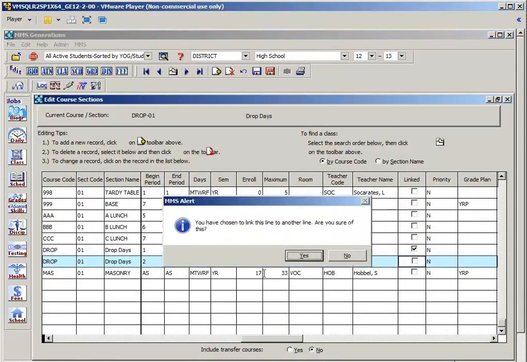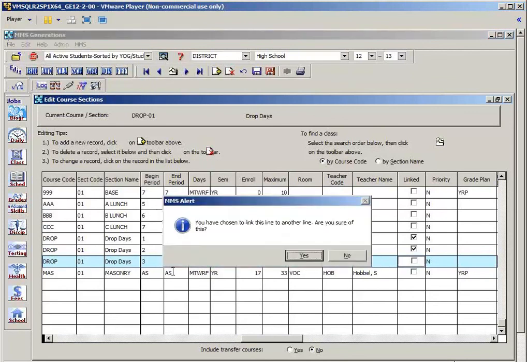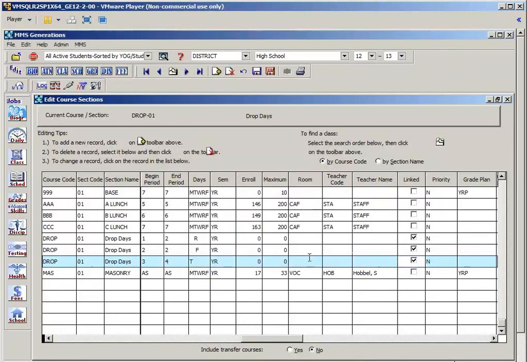And I want to add again and say that periods 3 to 4 don't meet on Tuesday, whichever where I had it where it was meeting. And so you end up with a section that specifies when it doesn't meet. So I can come in with 6-7 and say that that doesn't meet on Wednesdays, wherever that is in my drop. I want to make sure that I cover that.